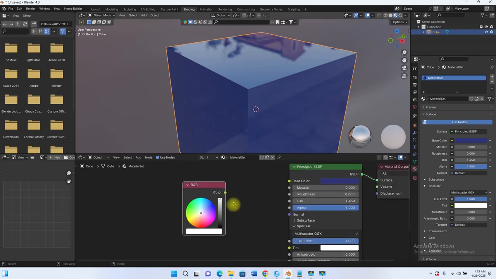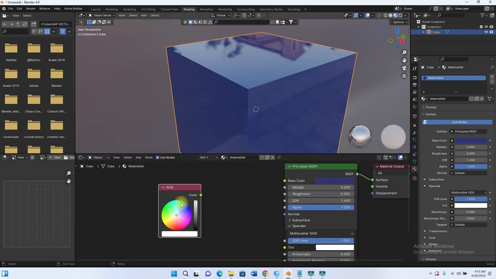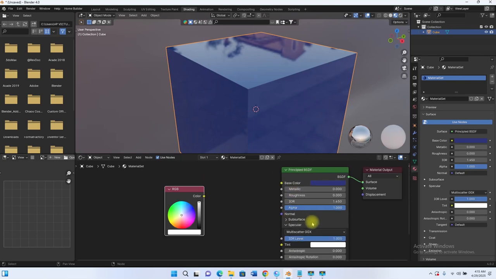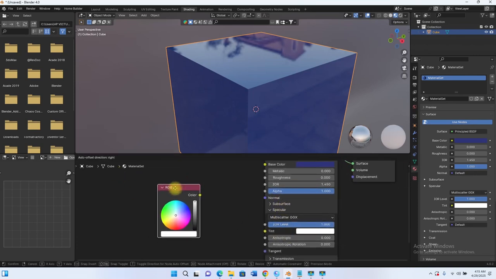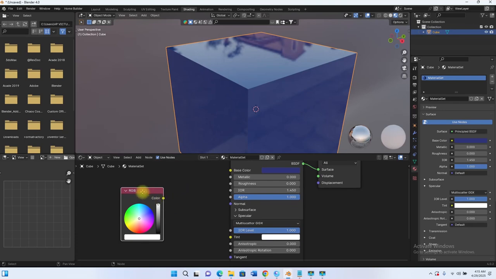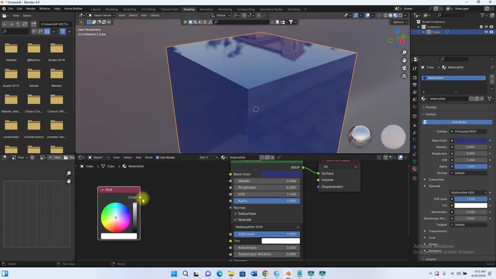If I try to also use this and plug this in, the thing with the normal map is that it's also non-color value, but the issue is that its color space is quite different from the normal grayscale value. And another thing to note is that for you to use this, it's best to always have these dots aligning with the particular dot you want to connect them to.